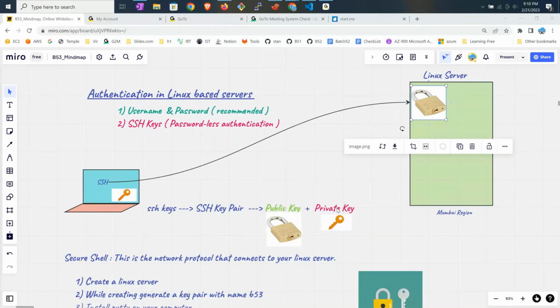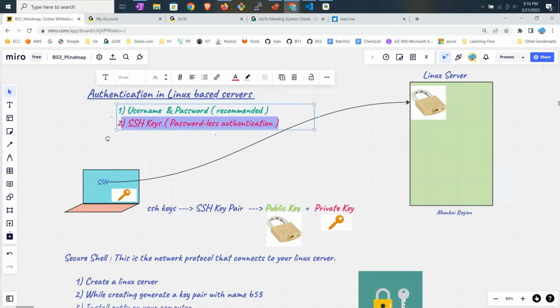Yesterday we saw how to create a key pair and how to connect to the Linux server using the key pair. Today I would like to show it one more time, and once we are done with that, we will discard this process. We'll never use this in the entire training. Instead, we use other AMIs which work with a username and password. Yesterday I got a lot of requests to do this one more time, so I would like to do it again.